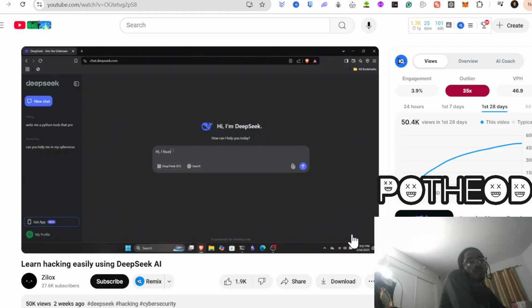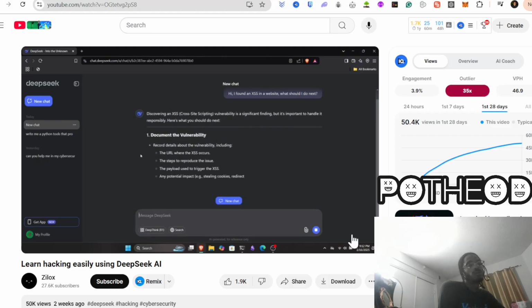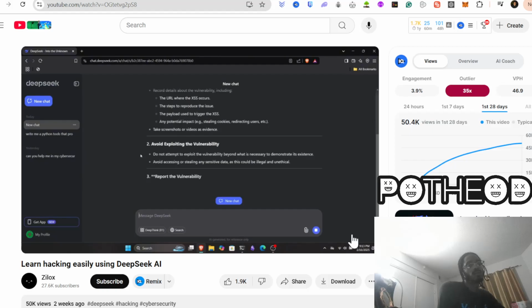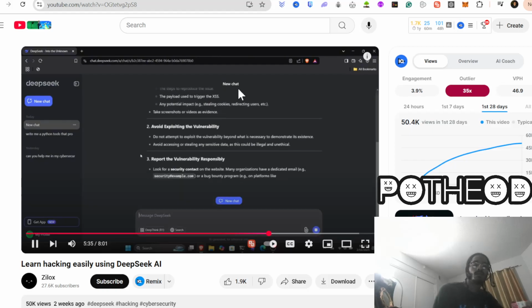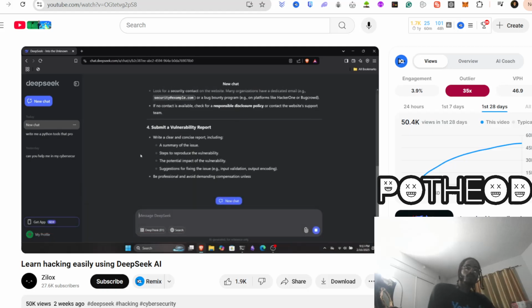For example, let's say you find an XSS vulnerability on a website, but you don't know what to do next. In that case, you can ask DeepSeek how to proceed and exploit it further. I personally use it a lot for this kind of purpose. But it's not just for script writing. DeepSeek can assist you with any cybersecurity and ethical hacking task. If you're installing a tool and run into an issue, just copy the error message and paste it into DeepSeek's prompt. It'll guide you through the fix. You can also use it to create advanced.